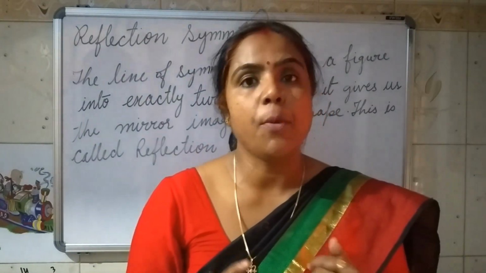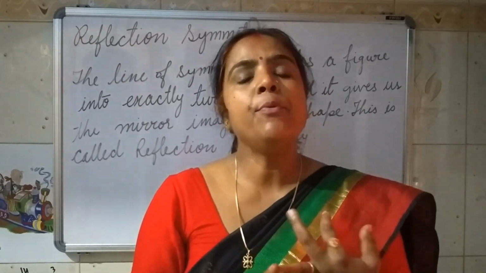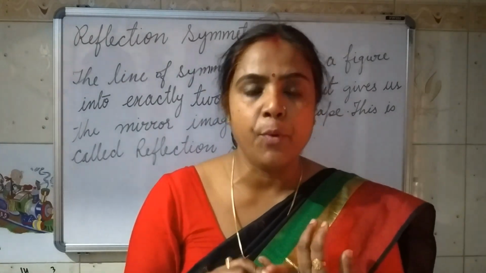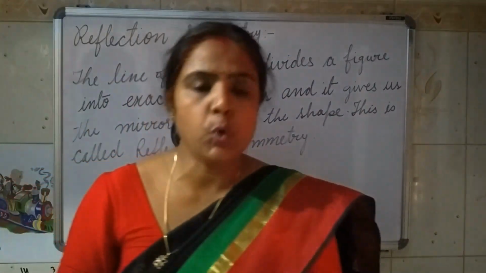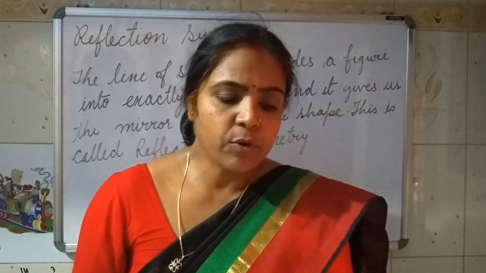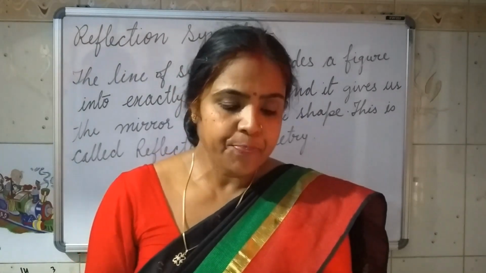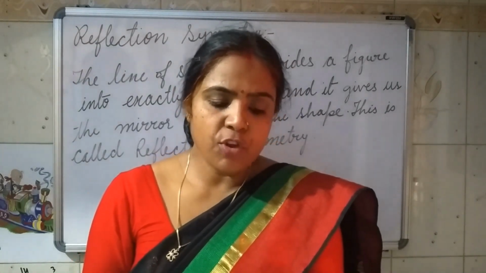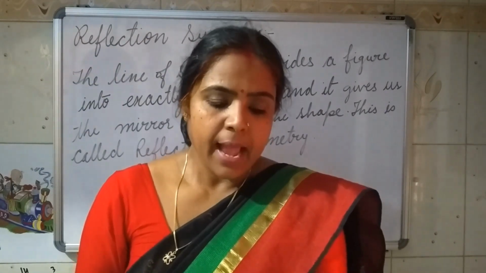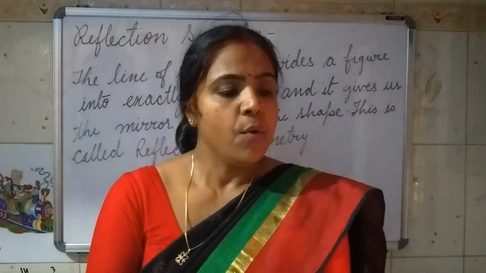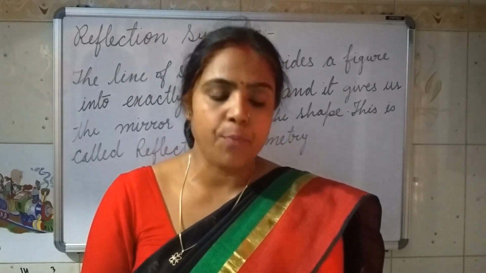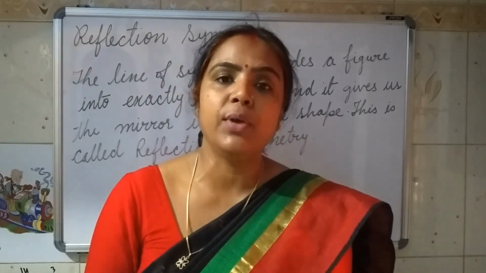I hope this topic is clear to you all. Now you have to do all the questions only in the book. Exercise 9C, question number 2, you have to do in the copy. Then question number 3 also you have to do in the copy. And question number 4 you have to do only in the book. Okay. So question numbers 1 and 4 you have to do in the book, and question numbers 2 and 3 you have to do in the copy.